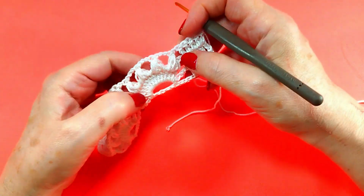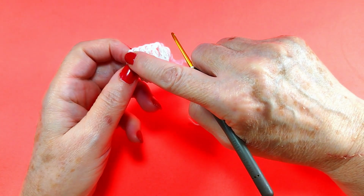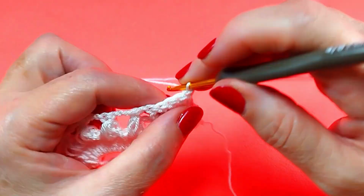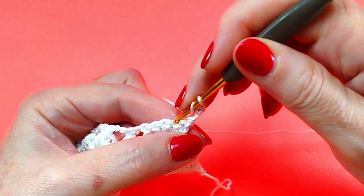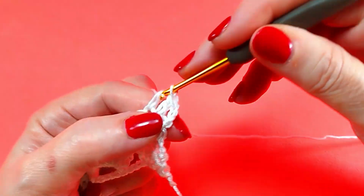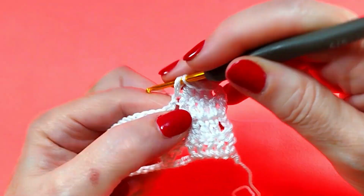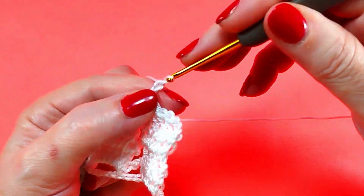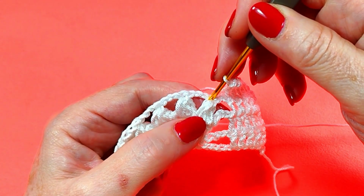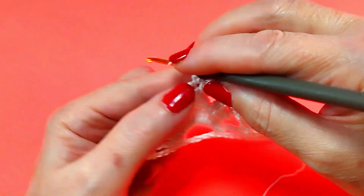Now you just have to repeat from row 1. Three chains. Four double crochet. Three chains. One single crochet. Three chains.